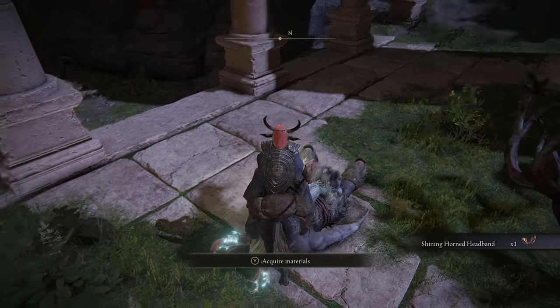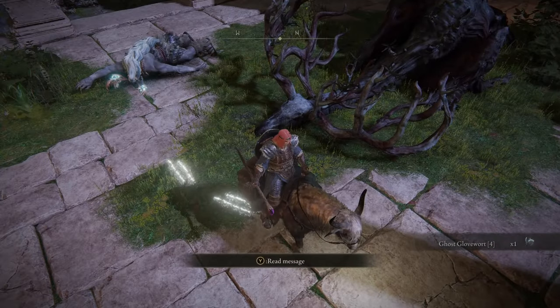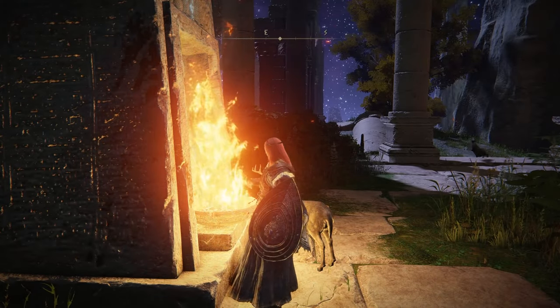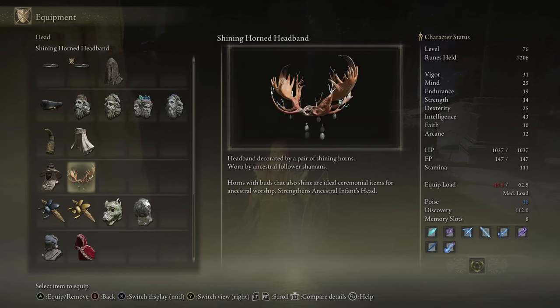Shining horned headband. Oh, that could be really pretty. Dog ahead. It is a dog. Dog. Headband decorated by a pair of shining horns, worn by ancestral follower shamans. Horns with buds that also shine are ideal ceremonial items for ancestral worship. Strengthens ancestral infant's head. Don't know what that is.